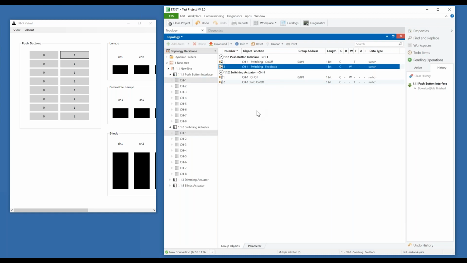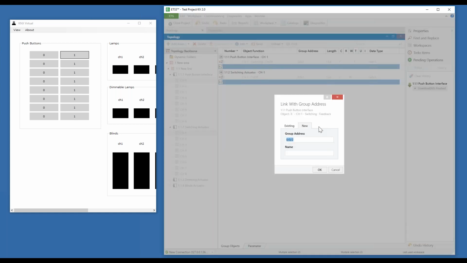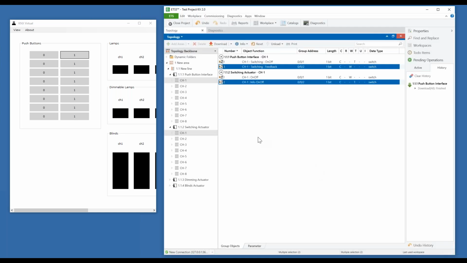But it's always the same principle. Select the objects that are involved, link them via this menu. ETS automatically suggests 002 because I already have 001, so fine. And then the only thing that we need to do is to program the devices again.